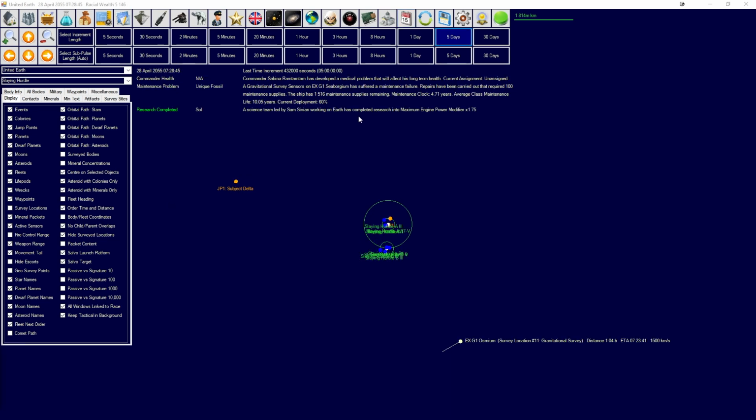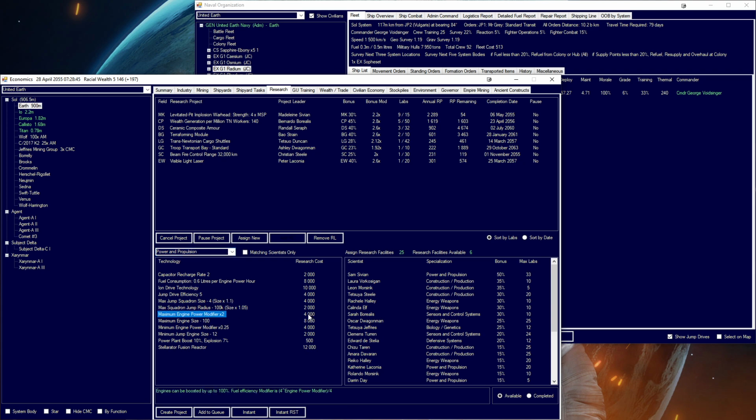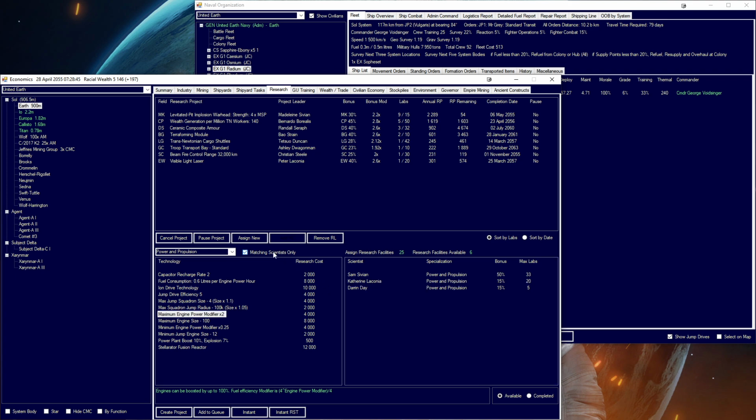Okay, we just got our maximum engine power modifier 1.75. I really kind of need the 2 here, but that will be 4,000 more research, which is going to take quite a lot of time. There is a certain stage at which I think we just have to accept that maybe we're going to have to make do. As much as I'd like the 2 times, because that will mean that with a missile you can go for 4 times power. Missiles can be twice as powerful.